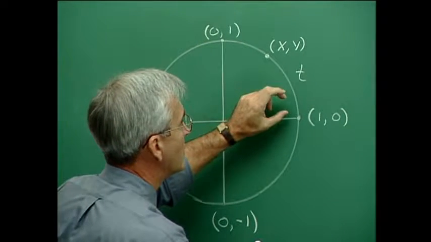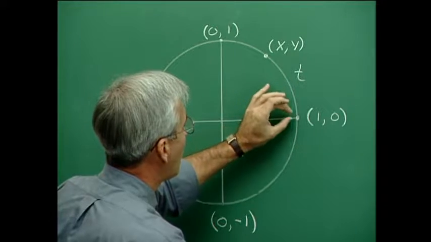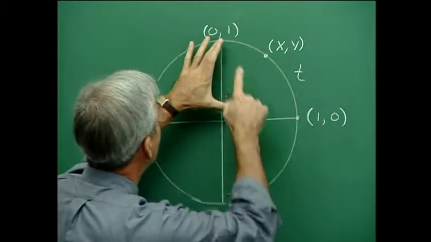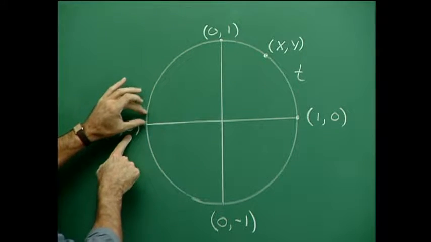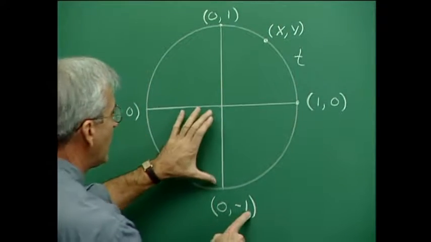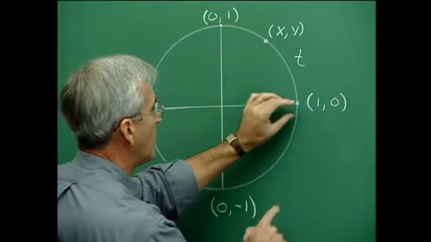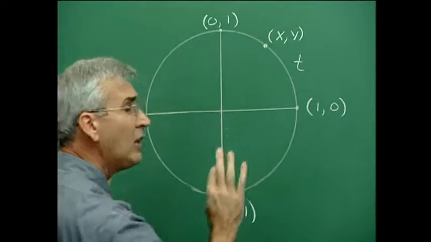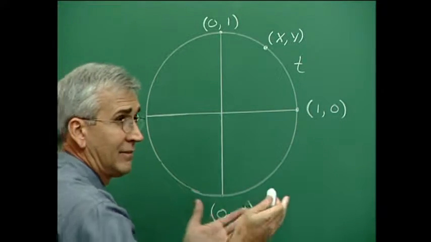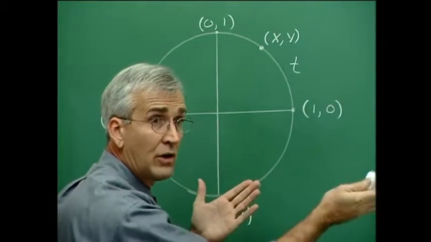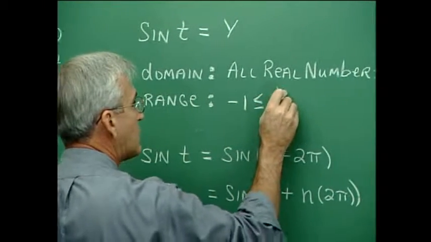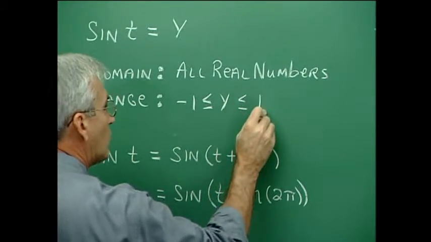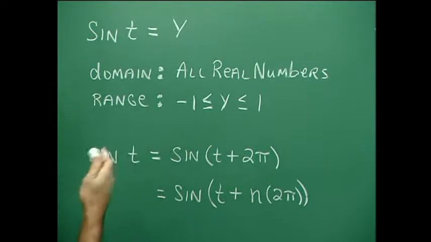It's the notion that the sine is associated with just a y value, and that y value changes from 0 to 1 here in the first quadrant, and in the second quadrant we go from 1 to 0, and then in the third quadrant 0 to -1, and then in the fourth quadrant -1 back to 0. So the smallest y value we can get is -1, and the largest one is 1. So the range would be -1 is less than or equal to these y values, and the y values are less than or equal to 1. And in a similar way, we could examine domain and range for the other trig functions.